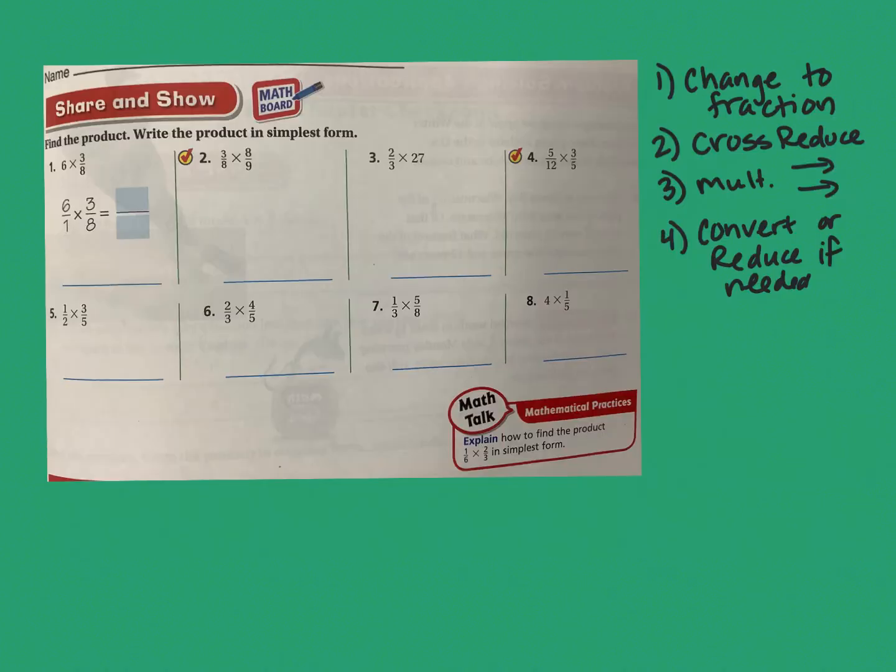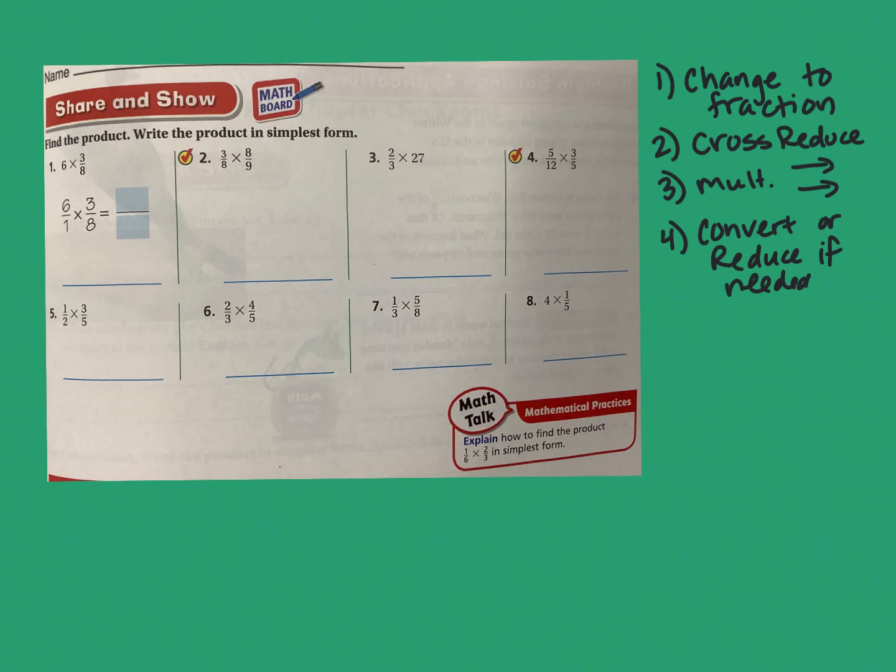Okay, so let's practice some together using the share and show, and hopefully by the time we're done practicing, you've got this dialed in easy. I gave some steps here, and I don't know if I'm jumping ahead of myself on this step, but it's a pretty simple one, and it saves us from having to reduce too much on the end. So I'm going to show you that step. I'm sure you'll pick it up just fine.